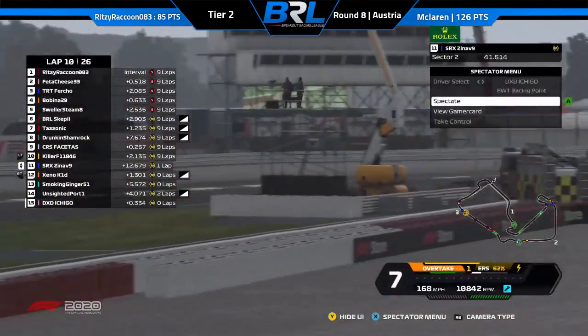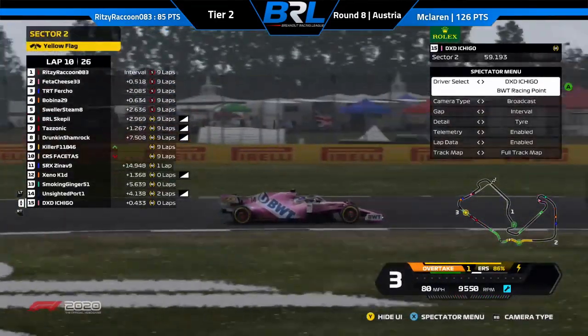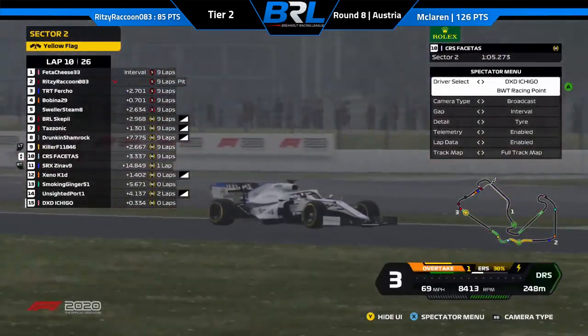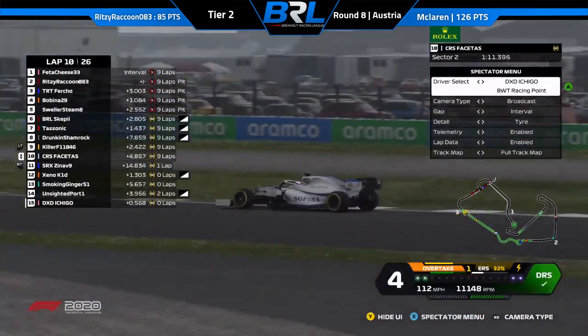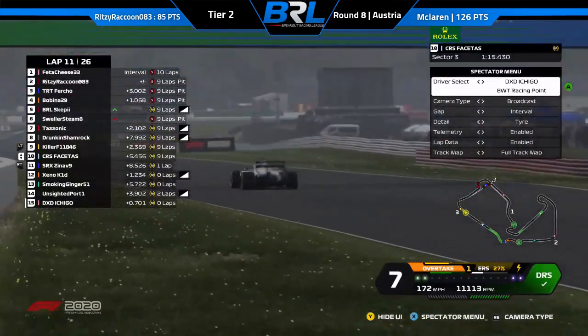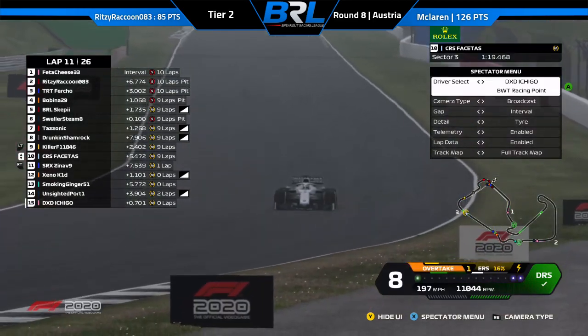And Sight has gotten past DXD for the battle for 14th, going into... We got a spinner. Brooklyn's here. It's Mercedes. Ooh. He spun at Maggots. No front wing damage for the Williams, but that's not going to help him. And he spins and crops. Oh my god. That would have been disastrous. Sure a retirement if he was not able to save that, but luckily he was in the Williams.